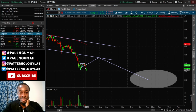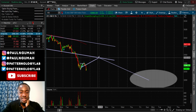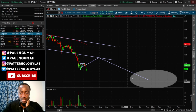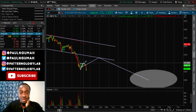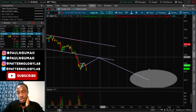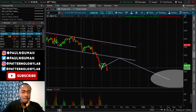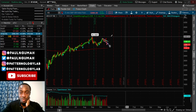So just don't be surprised. I knew it would bounce like this. I thought it would be a little bit bigger, right, and then collapse for a bigger range, for a bigger move, for a bigger opportunity to make money on puts. But it looks like that dead cat bounce might be just here and then done, right? Like in this region, this time frame can be very close and not as wide as I drew it. So yeah, be careful with the SPY. Don't be too long biased on the SPY. I'm not long biased on the SPY at all.